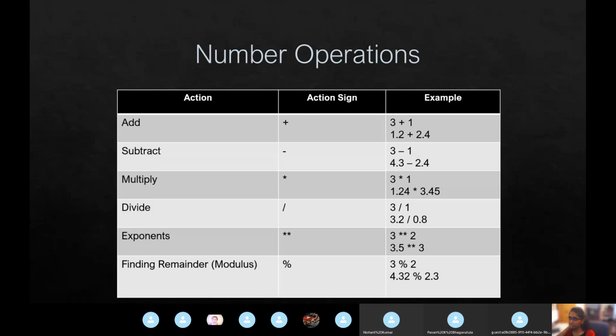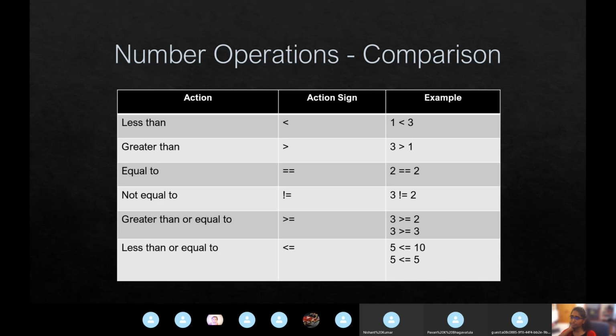So the number operations, we talked about it, and then the comparison operations. We used this comparison operation in our while exercises, like in the while loop and for loop. If we have to compare if one number is less than the other, we use the less than or greater than symbols, as we have been used to, which you might have learned in math also. For checking if two variables are equal, you would put a double equal to sign. If you put double equal to, that is when Python would know that I am supposed to check if these two numbers are equal.